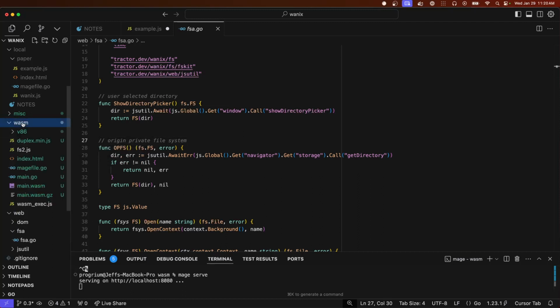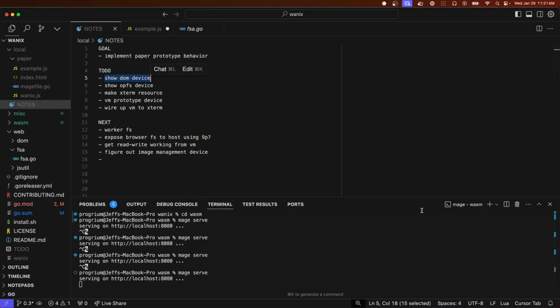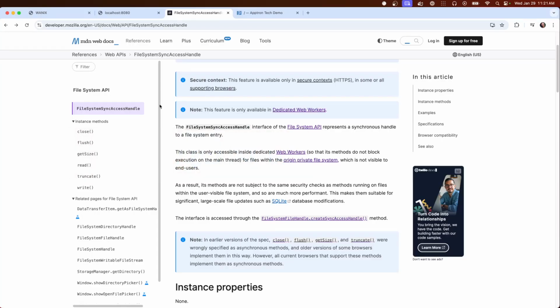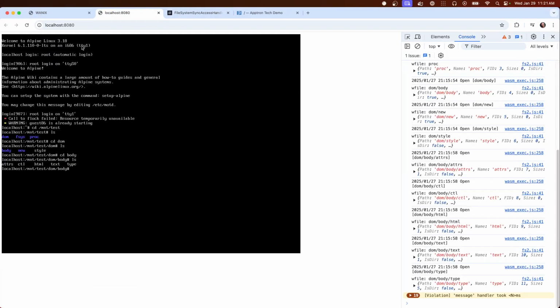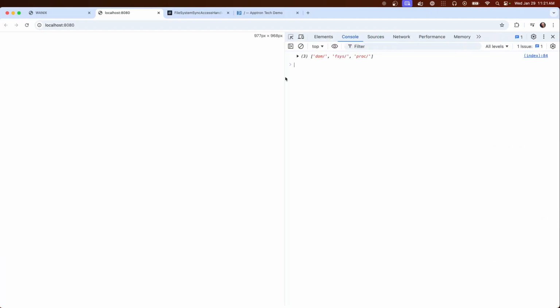So let me show that really quick. And then I can also show the DOM device, which evolved a little bit since last stream. As we're working on this, we're working with a blank page.